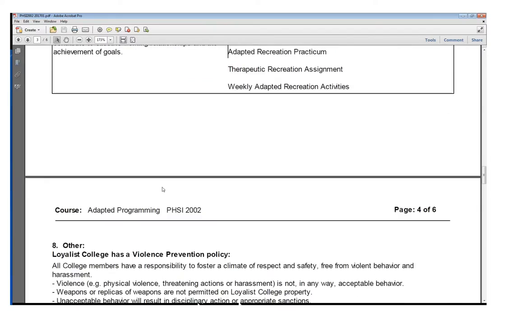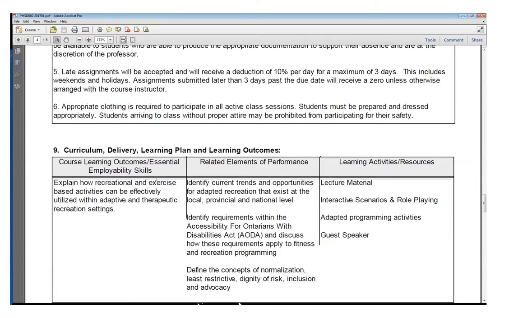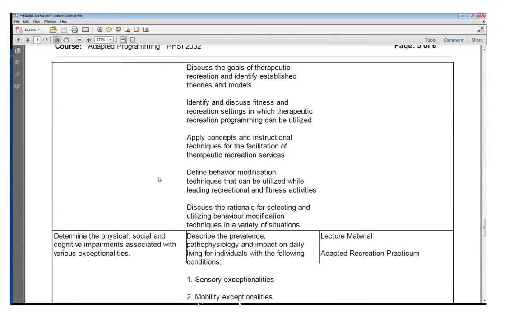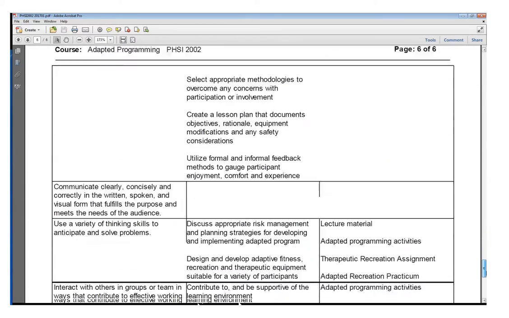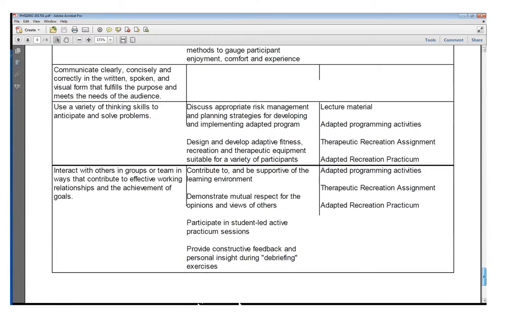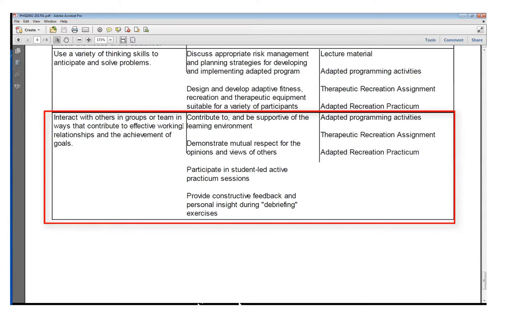If we carry on now down to section 9, you'll see that anything that was indicated as being taught in section 3 will be populated as we scroll down towards the bottom. For example here, interact with groups.